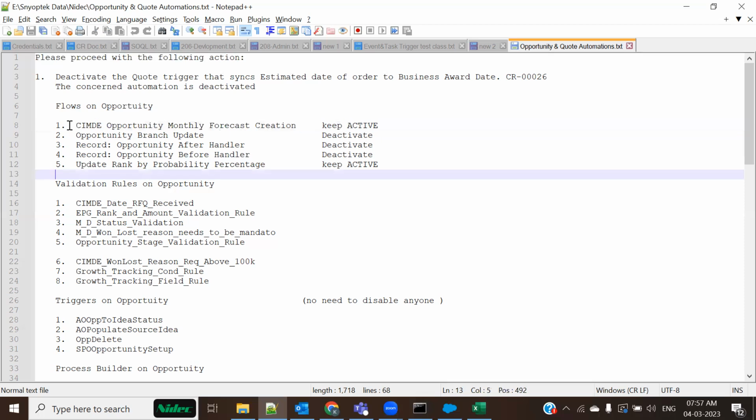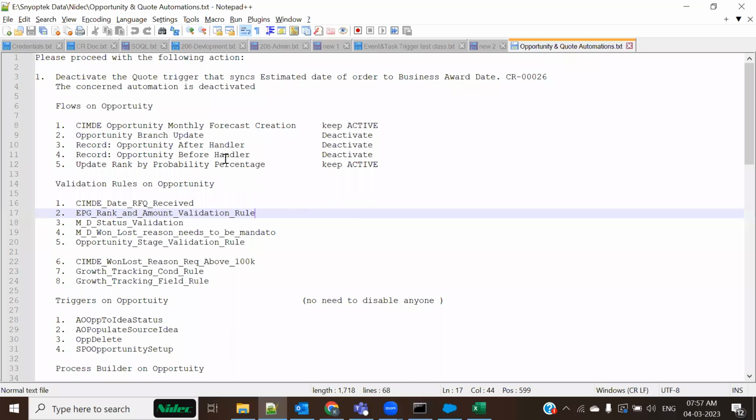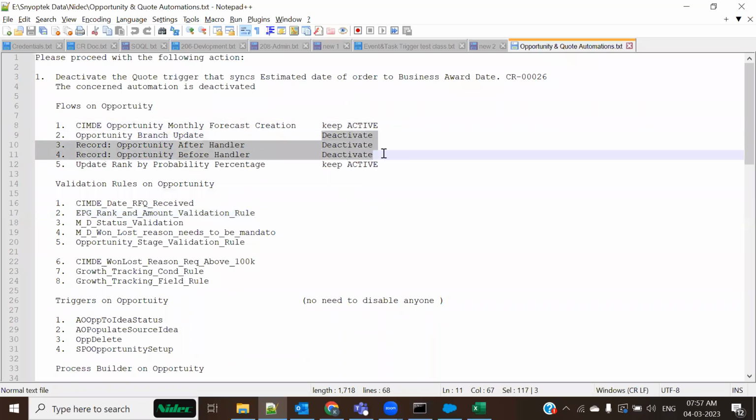Whatever I was updating was not for this particular business unit, so I kept it active. But these three flows were about to be affected; after this update operation they were going to be triggered. So I decided to deactivate them.